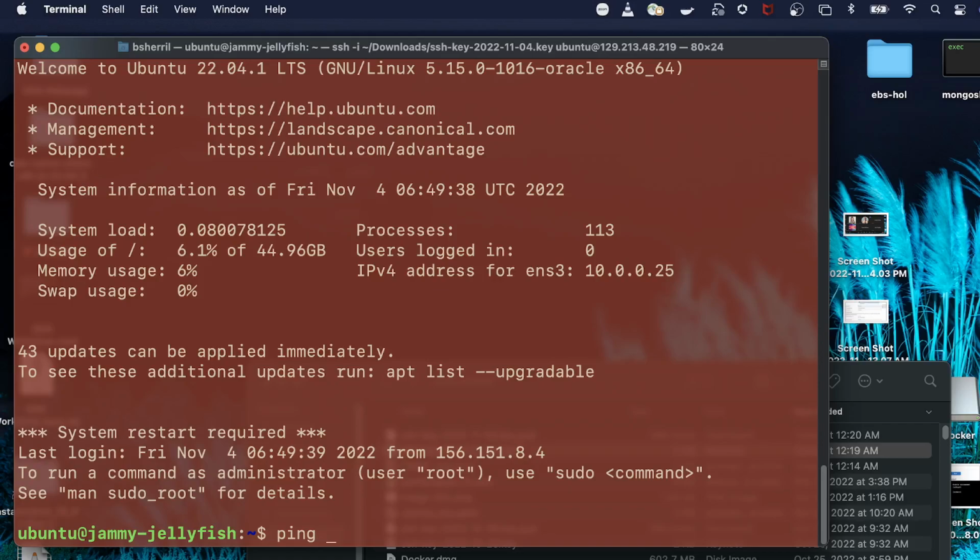So we're going to want to ping 172.16.0.4, the IP address of our Azure VM.